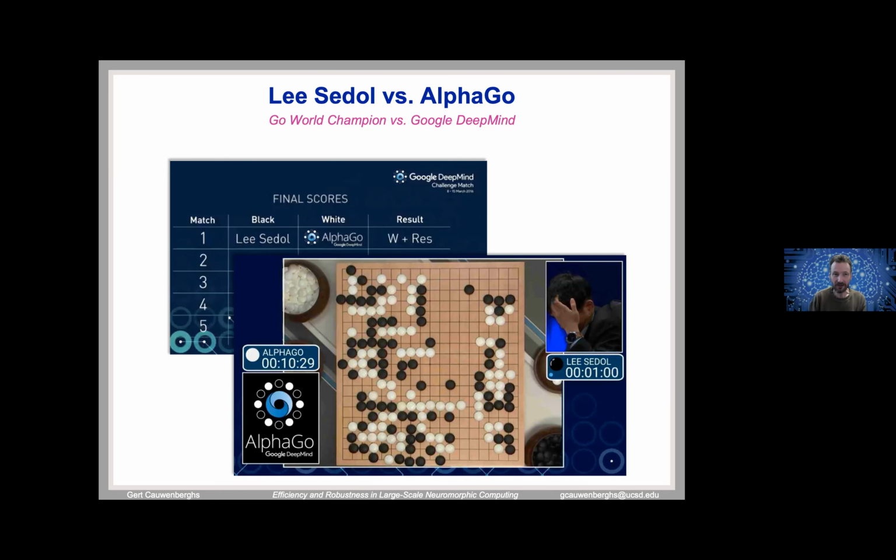Now, to be fair, the world champion was defeated by the machine, almost an apocalyptic kind of event. But if you look at what was under the hood, yes, the machine won, but at a formidable cost. Consider the energy cost: the human consumes about 100 watts of metabolic power, assuming the whole body was involved, versus the 100 kilowatts of power taken by Google's even optimized hardware that included all these TPUs, the TensorFlow processing units. So it was still about 1,000 times more power involved in that feat of defeating the world champion.